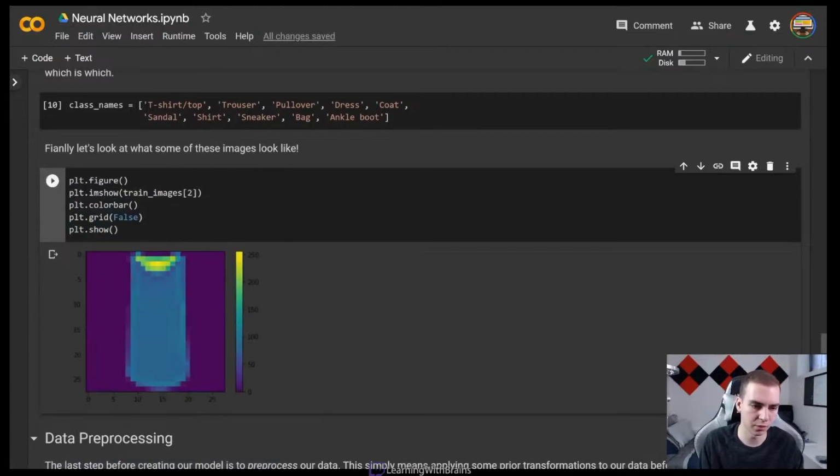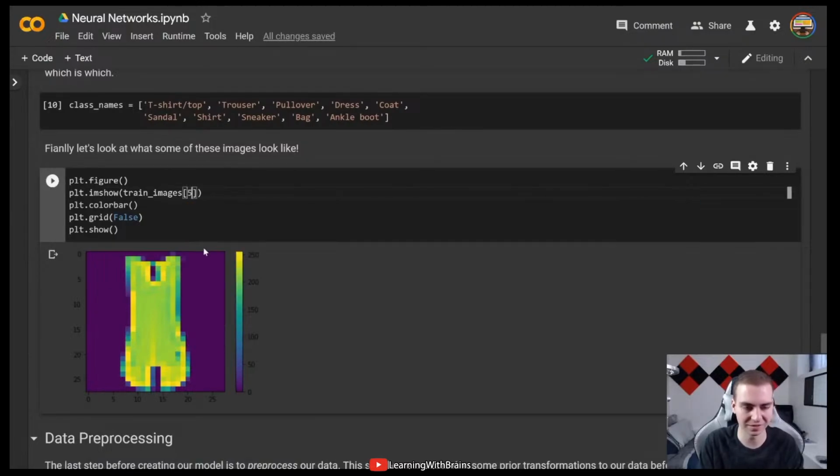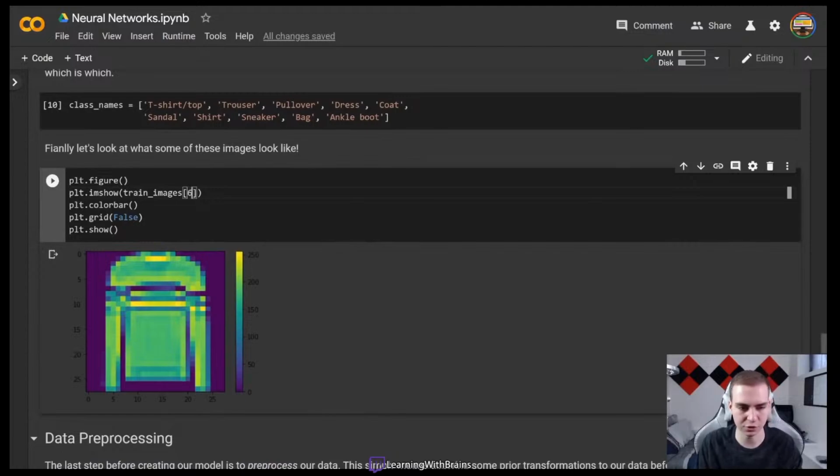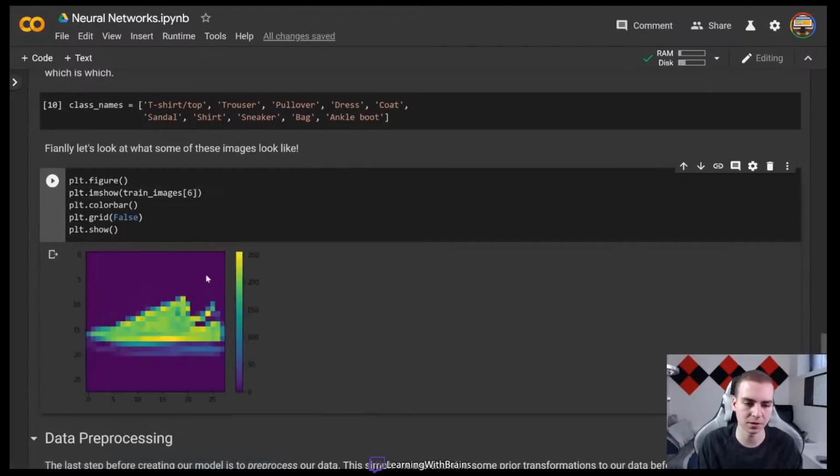I actually don't know what that is, so we'll skip that. Maybe that's a, what is it, t-shirt or top. This, I guess, is going to be a dress. Yeah, so we do have dress there. Let's go have a look at this. Some of these are hard to even make out when I'm looking at them myself. And then I guess this will be a hoodie or something. I'm trying to get one that's a sandal to show you guys a few different ones. There we go. So that is a sandal or a sneaker.